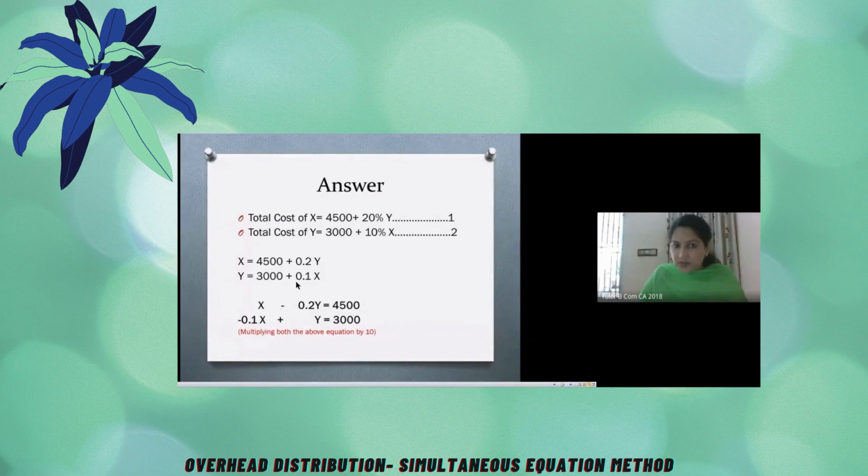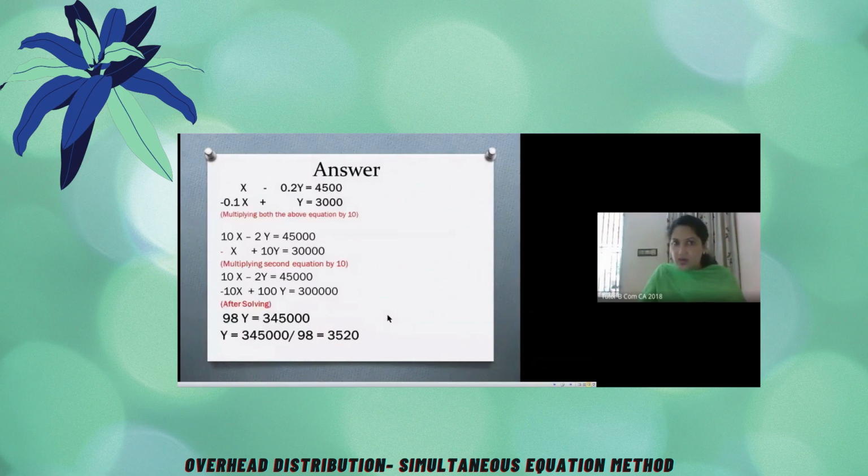So first, we converted that into an algebraic equation for solving it. So now we have an algebraic equation here. Now we are multiplying that with 10 to solve the equation, to eliminate the decimals and also the negative figures. Okay, so that's what the next thing is all about. So when I am multiplying that with 10, this is the same equation which I had shown. This is our algebraic equation. We framed an algebraic equation.